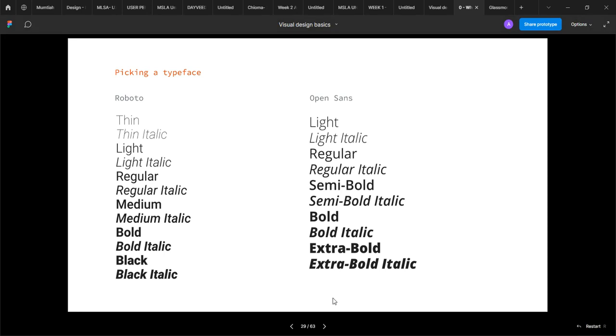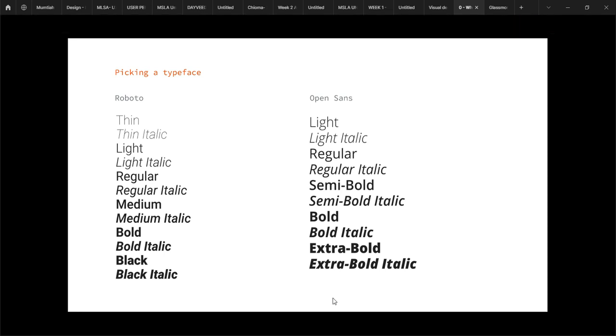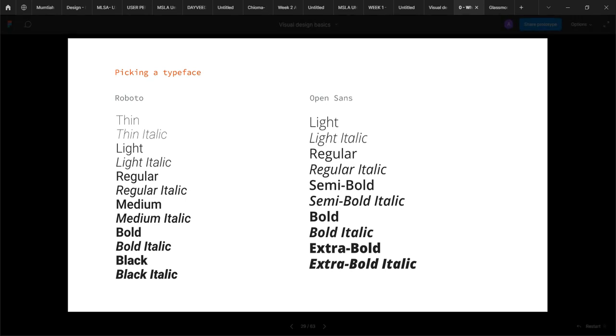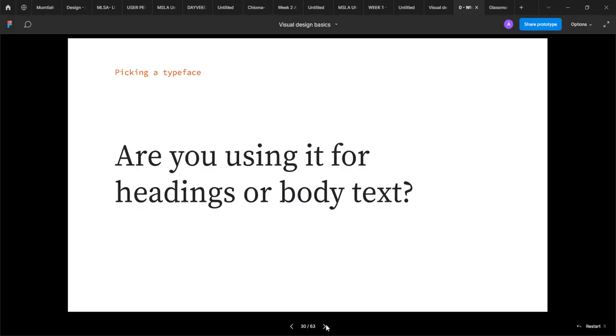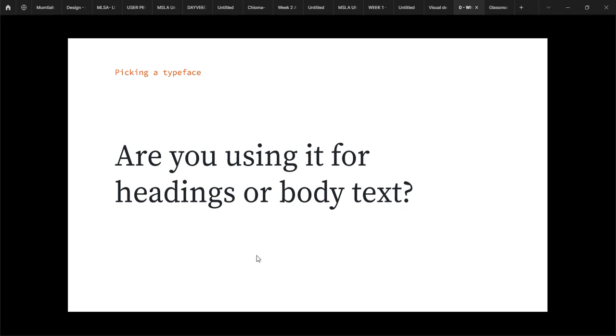So you have to look for the typeface that has different fonts. Also you have to consider, are you using it for heading or body text?